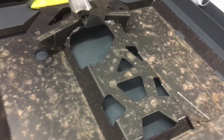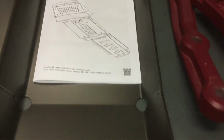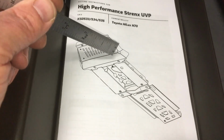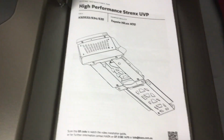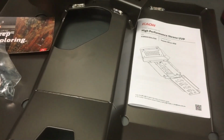because that'll give you an idea of the possibilities of the clearance you might use. So this is the original plate here, okay, we've got the diff drop brackets, and of course we've got the replacement plate. The rest of the plate's the same, see? This is still there. These 2 front bolts, not touched. These 2 bolts here we loosened off to get this plate out. The rear plate's still there. This is the part that you replace if you decide to do this diff drop, or you do the diff drop and order the correct one in the first place, right?